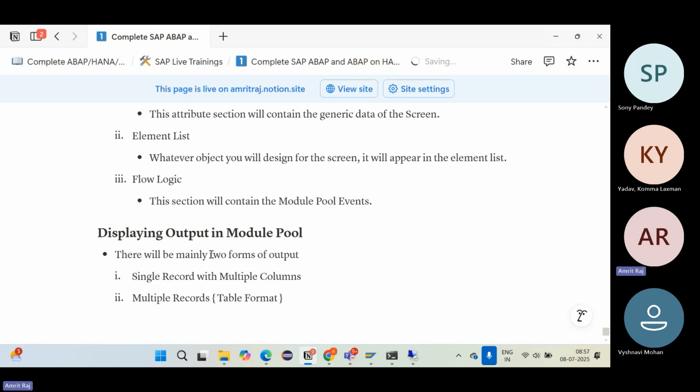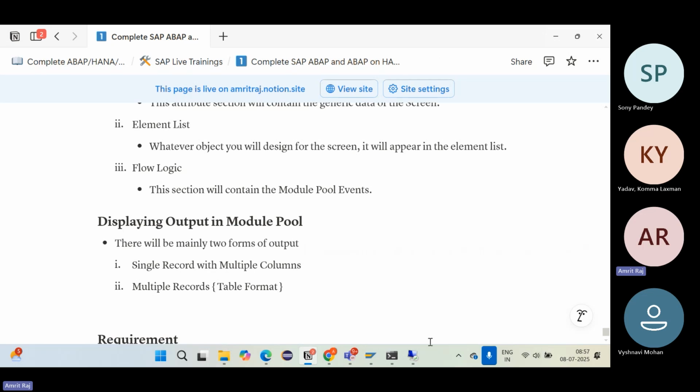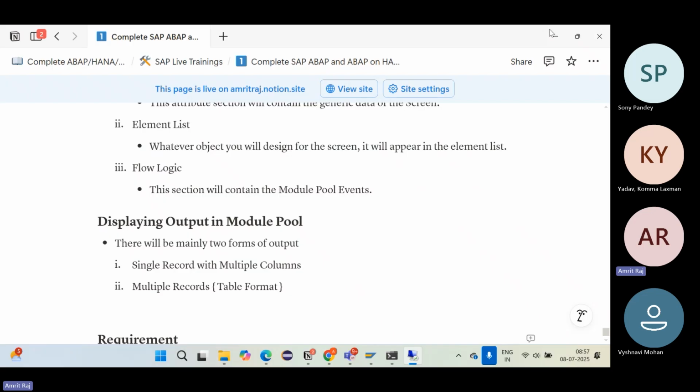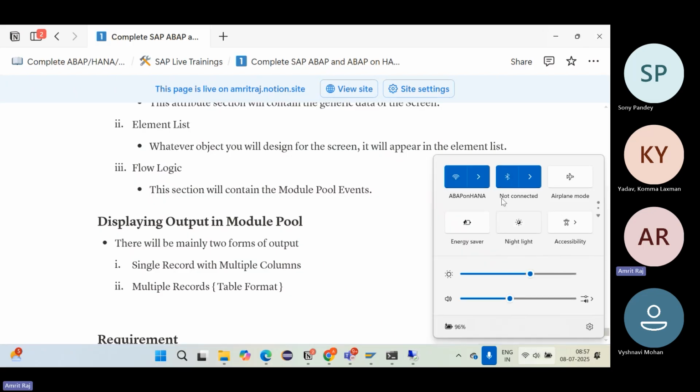So for our employee data, we know we have only one single record for each employee ID. So we can just go this way. How will we do it? I will open my system. I will check whether Wi-Fi is still on or not.